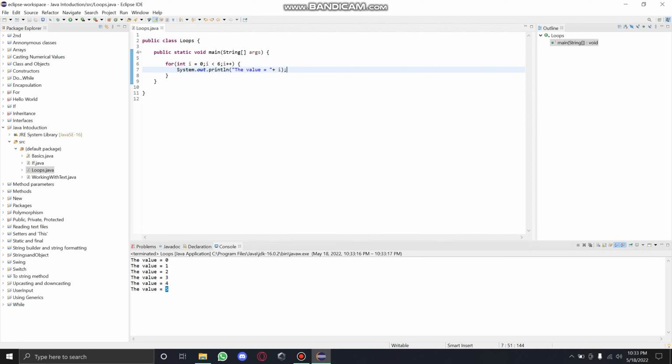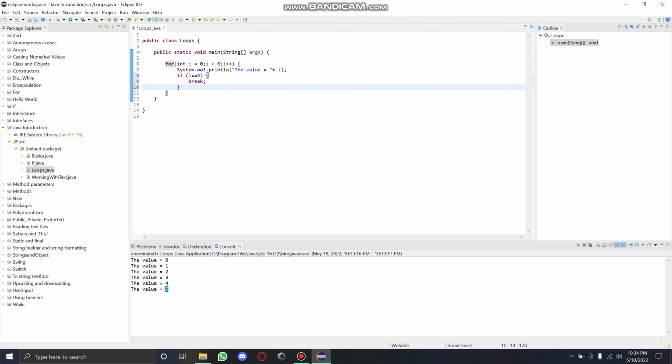Now we can actually use the if condition to break the loop in between, where we write if i equals, let's say, the value of 4, we write break and then a semicolon. What the word break does is it stops the loop dead in its tracks, and there will be no more loops after this point if the condition is met.